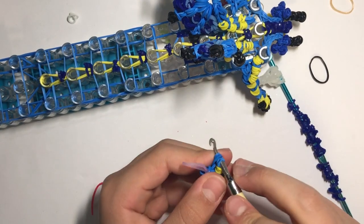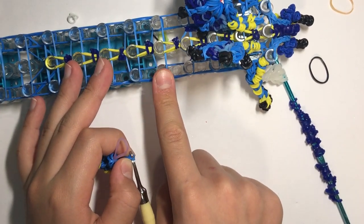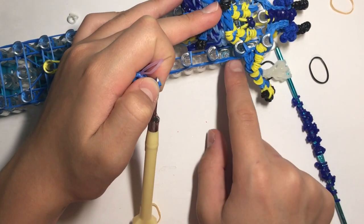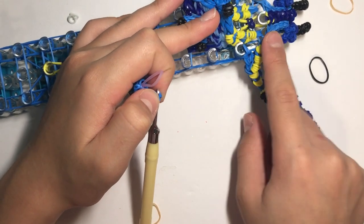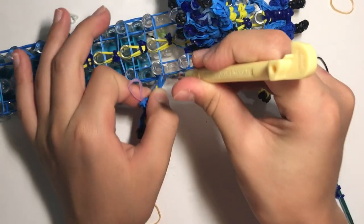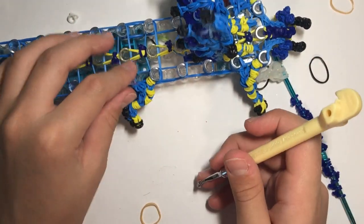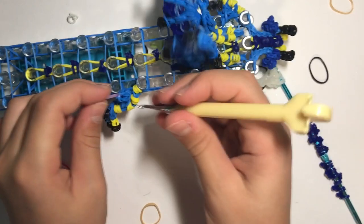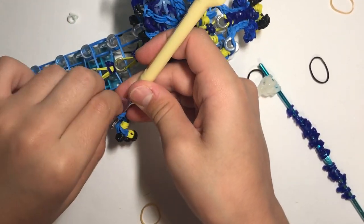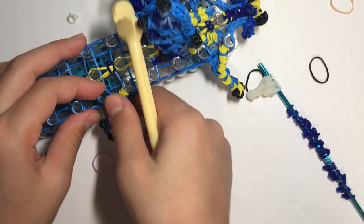Taking off the tying band, we're going to put it onto this peg. So if you go to the top, 1, 2, 3, 4, 5, the fifth peg from the top. Attach those four loops right there, and then go through the second set, take off the tying band, and attach those four loops onto the next peg.